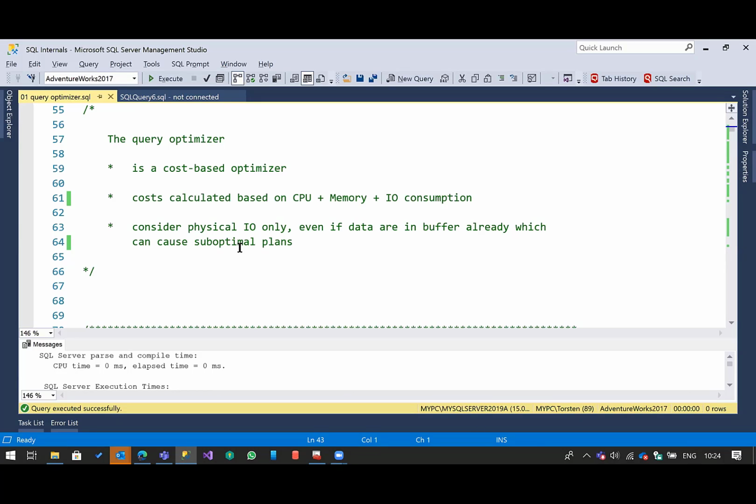So whenever we see execution plans later in the demonstration, the cost which we will see on the select operator is just an estimation. It is never the actual, and never the accurate cost. My recommendation, honestly, is do not rely on cost in order to compare plans with each other.